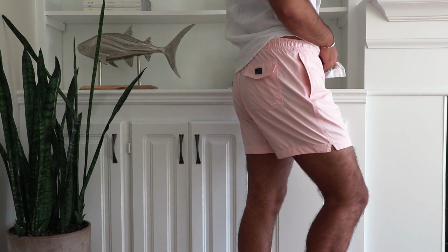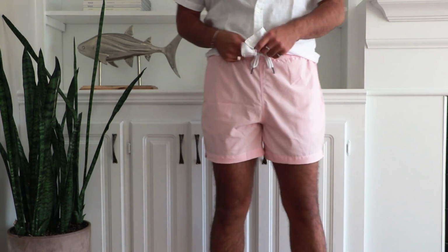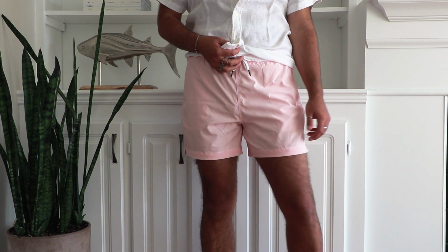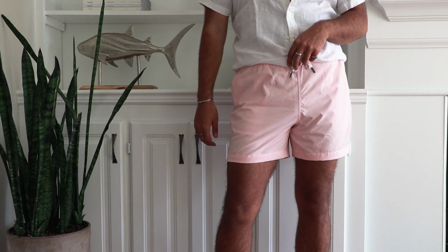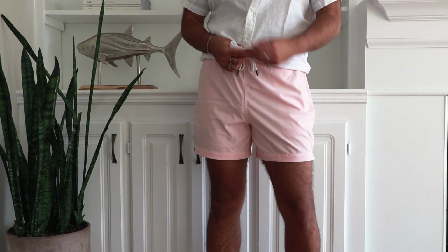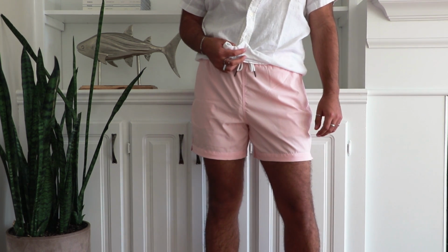But I will never go to a Speedo. That is where I draw the line. But 5-inch, I think is really great. So these ones right here, I got in an extra large from Abercrombie, and that's the size I've been sticking with when it comes to swim trunks from Abercrombie, just because large fit, but extra large hides my muffin top better. The extra large fit fine, but the large was just making my muffin top look bigger, and that's just the thing I don't want to show off when I'm shirtless.